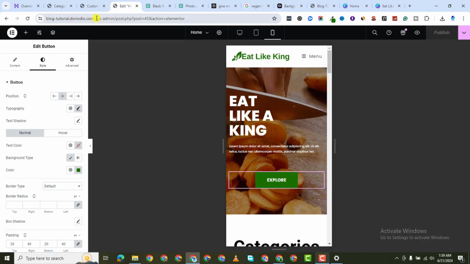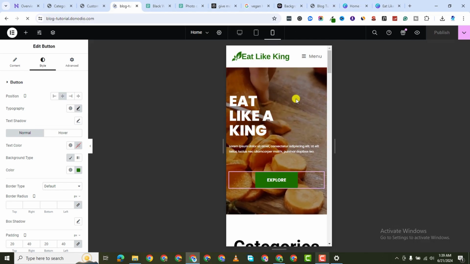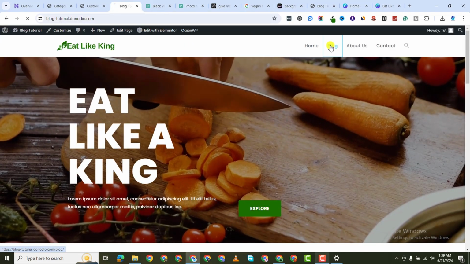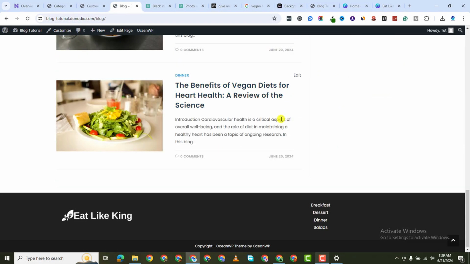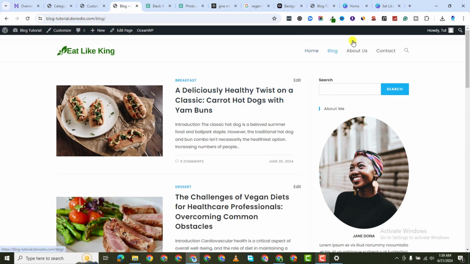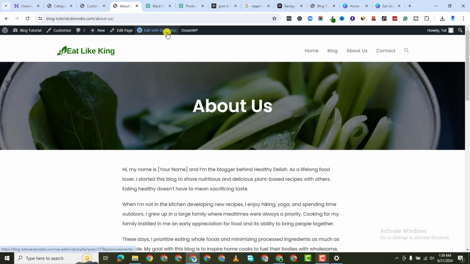I'll go to the other pages. For these, we can preview this on the customizer, but for the others, let me come to the About Us page. Let me edit this and see how it's going to look.